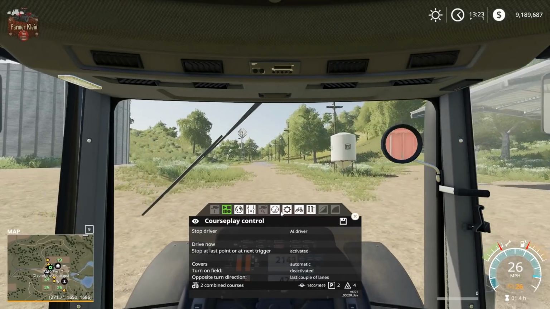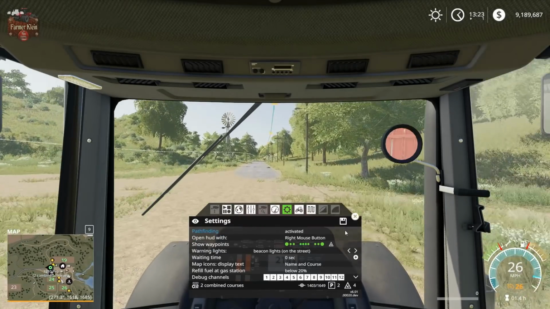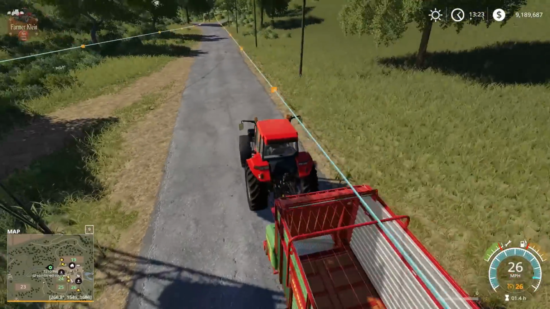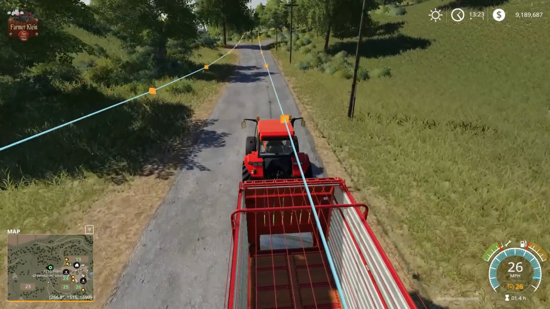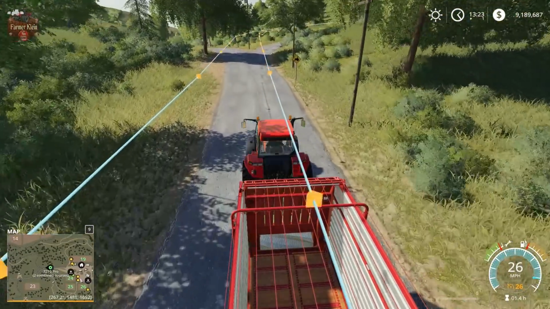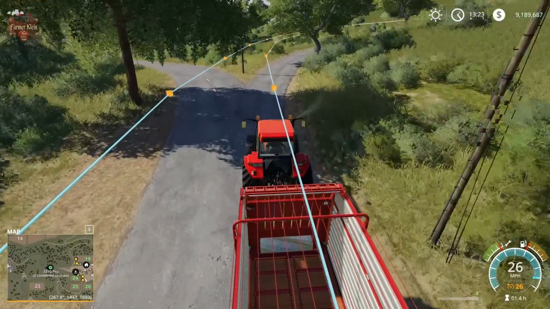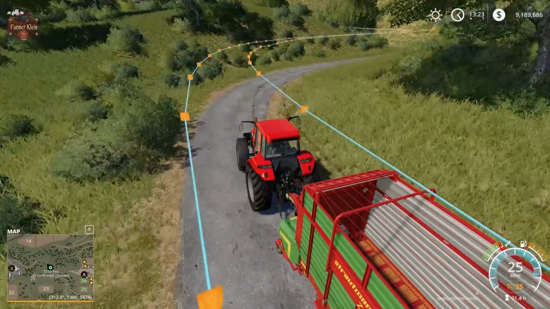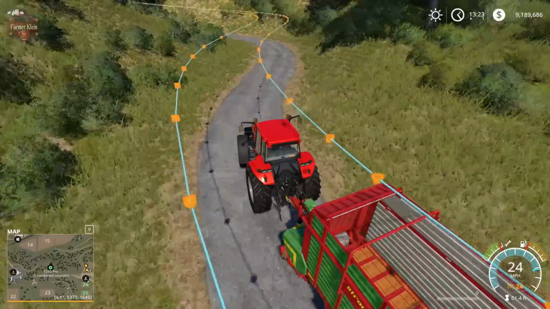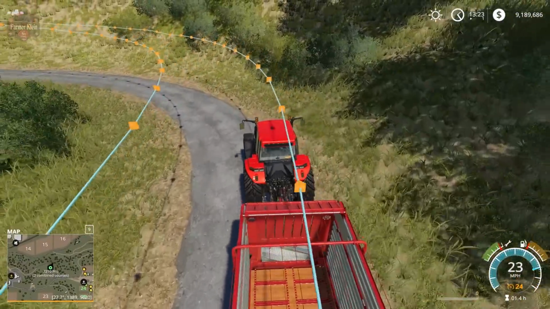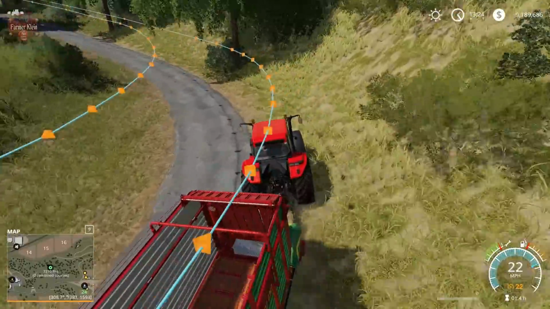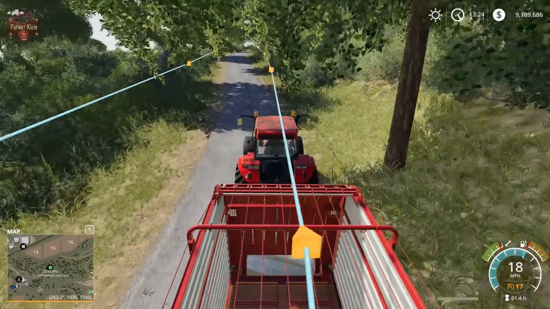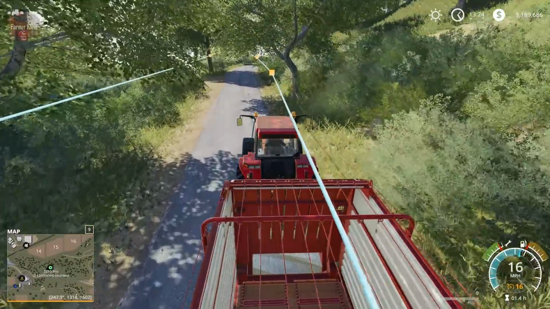Actually, let me pull up the dots and I'll show you the course that I've laid out. Basically, I've laid out a course that starts up at field 9, drives him down through some back roads to the hayloft, and then loops him back up to field 9. I've tried to set it up so that if we had two tractors carting hay, hopefully they would not run into each other. So I've tried to stay on the proper sides of the roads.